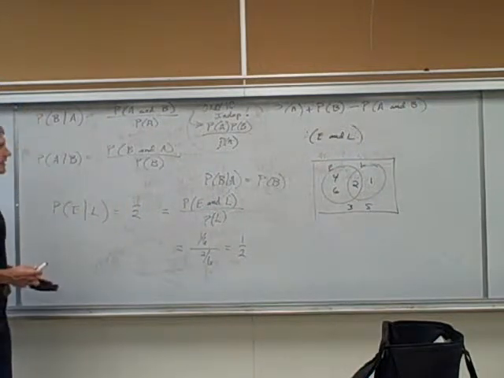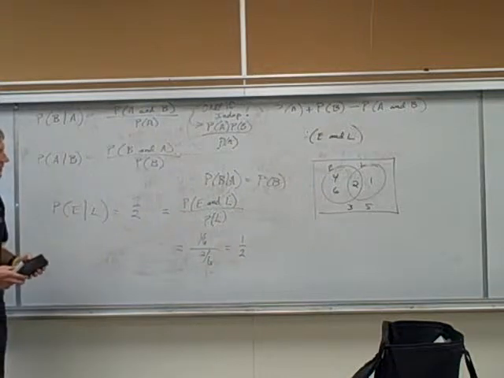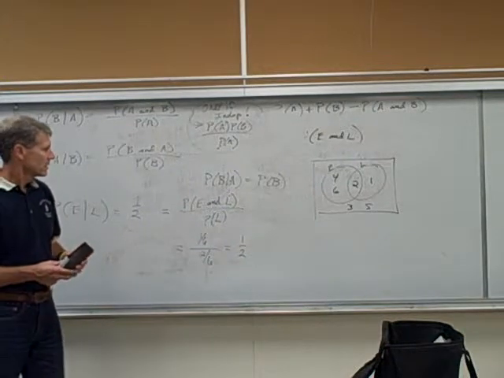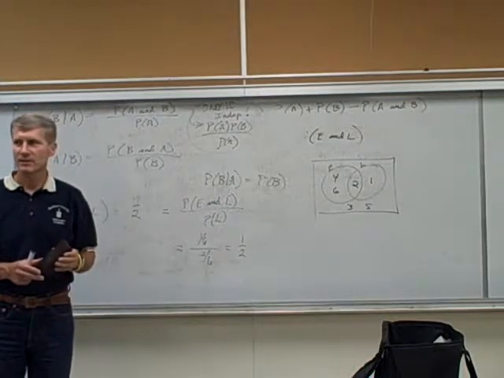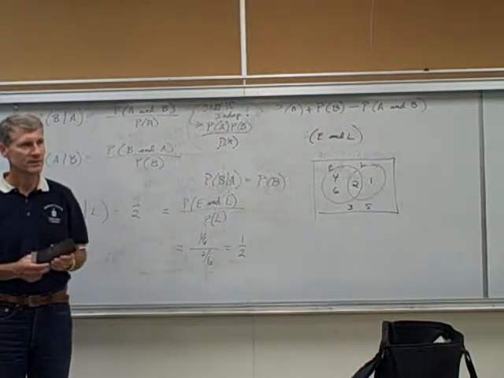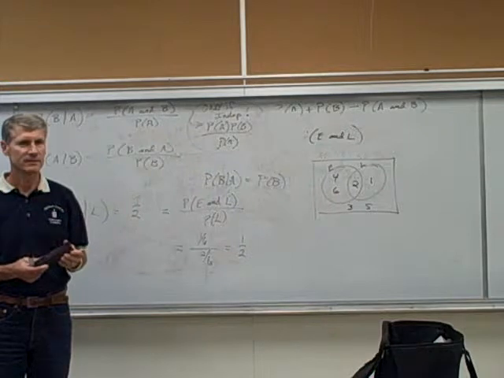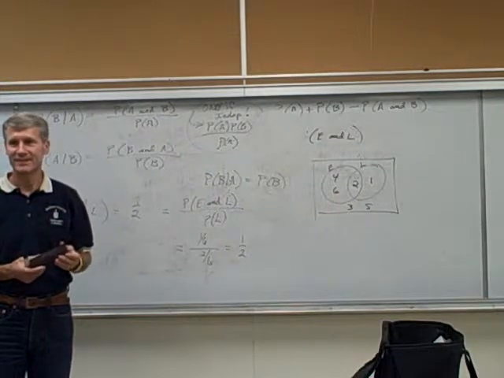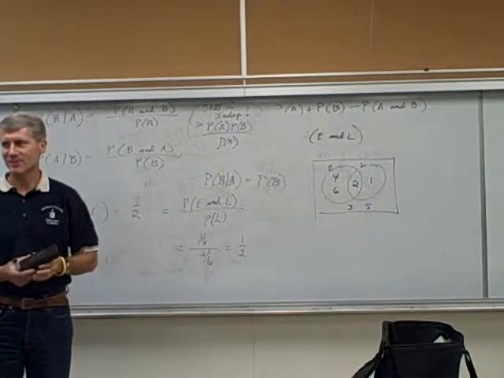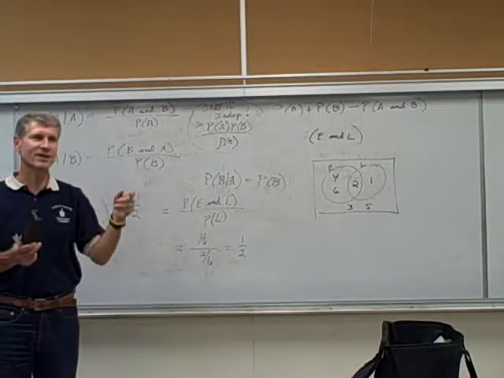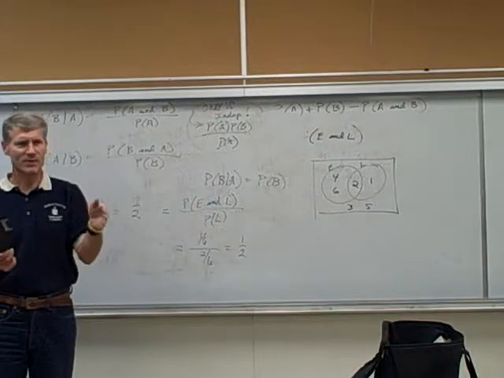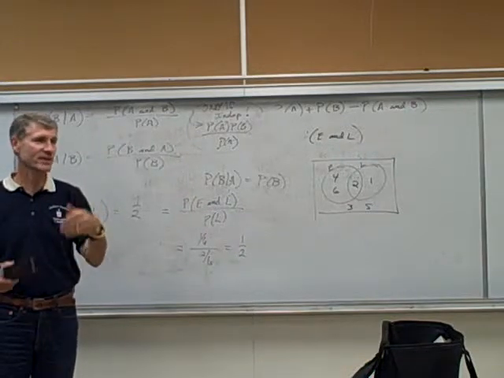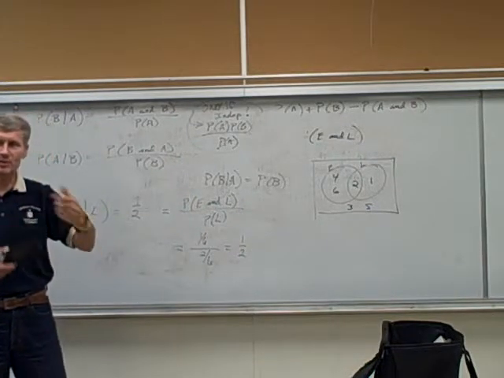Now what about this? What's the probability of a big number given a little number? 0. 0, right? And they'll do that to you sometimes. They'll say, what's the probability of this conditioned on another one? And those two things are complementary events. Well, if one of them happened, you know the other one couldn't have. So that's a probability of 0. Or sometimes there'll be certainties.